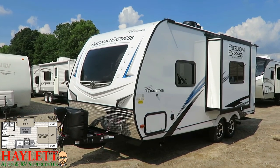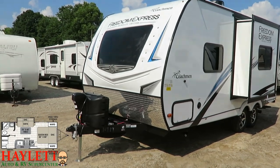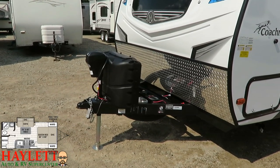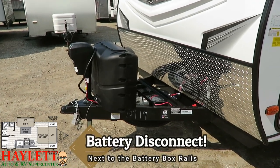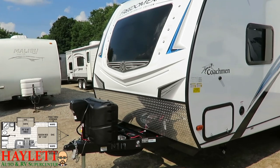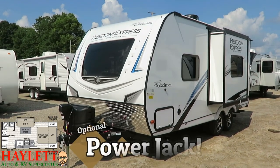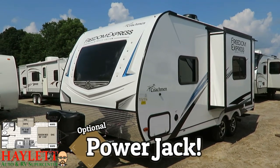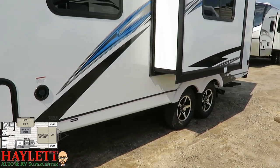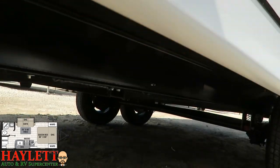The current generation features a beautiful front nose cap with all the eye appeal. Below that three-quarter cap is a protective stone guard, with room for two batteries right above the spare tire. Coachman tongue-mounts the spare tires in their ultralight brands, keeping the rear bumper open for accessories and helping with load equalization since weight in front tows better. An optional power tongue jack handles the heavy lifting. Wide-stance axles are not used here due to the short floor plan — it would cause too much tire scrub.